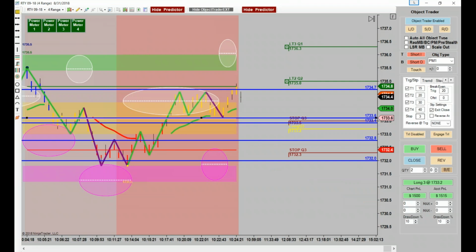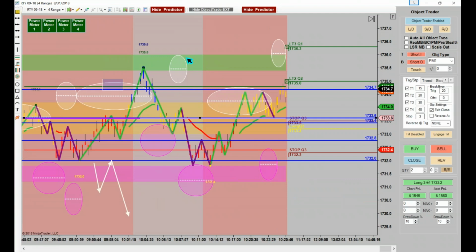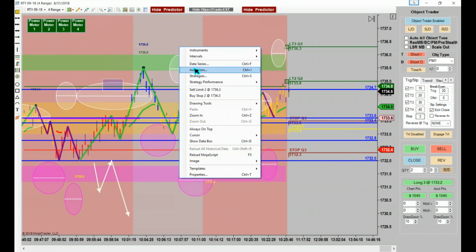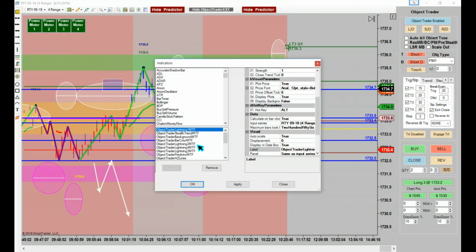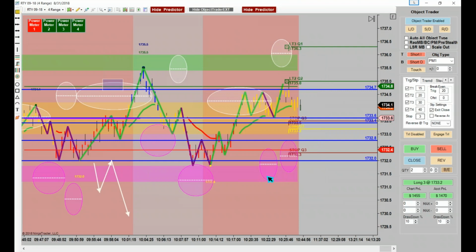Let's see, I put my cursor on a pivot and hit Shift or Control Alt and my lightning won't display. Jay, on your question, lightning will display if, first off, you make sure that you've got our template. If you go to indicators, go down to lightning, like lightning 1 to give an example, make sure it's on Alt, lightning 2 is on Shift, lightning 3 is on Control, and lightning 4 is on backspace. And then you should just be able to hold in like Alt. This one's Shift, so I'll hold in Shift, and then left click your mouse. Left click again and it'll draw it again. Left click again, it'll take it away. Okay, like that.